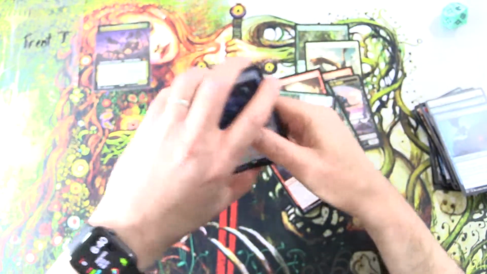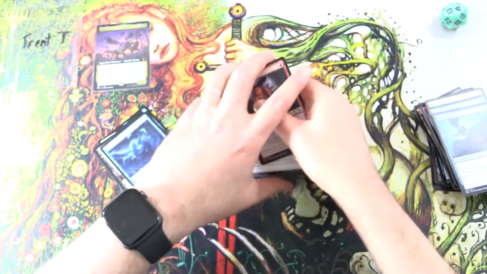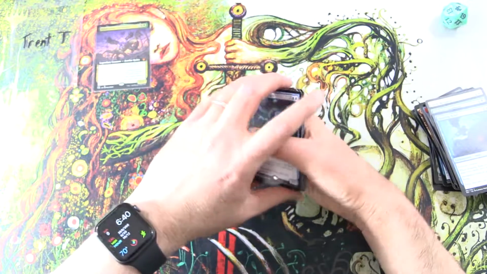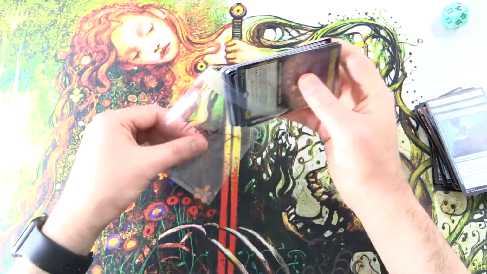A whole lot of goodness and so many cards. This was a terrible idea. What was I thinking? We didn't find any Hydras, but we did find tons of other stuff. So enjoy the pools there. Trent, pop that in there.